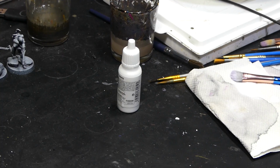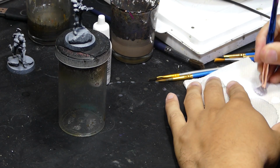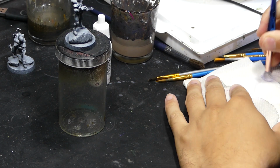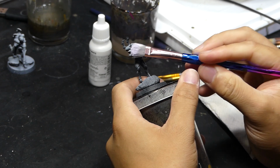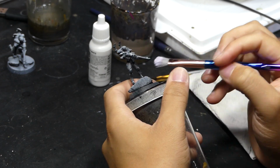Now on top of that, I'm also going to go in with a cold white from Vallejo, and I'm going to drybrush this onto all the raised details. Again, this is going to help sell that color shift and bring out the details when I go on to use speed paints.